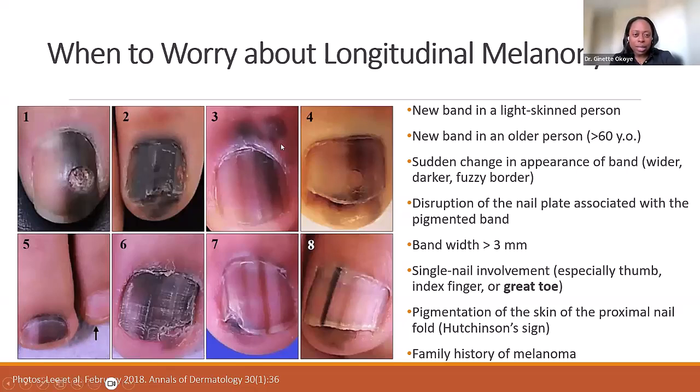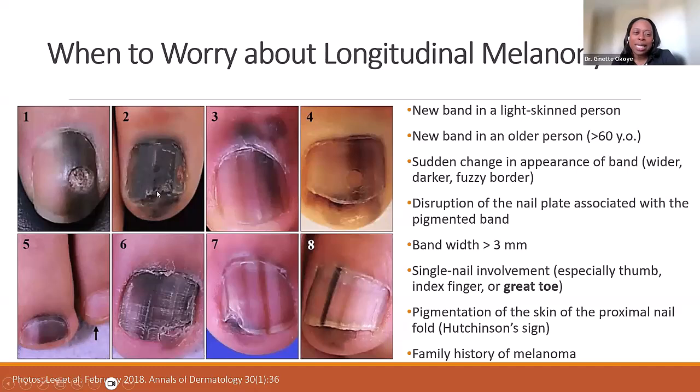So here it is. These are all patients. All 8 of these are patients with melanoma of the nail unit. Here the proximal nail fold is involved. Here the nail bed is involved. In this person, it moves from the nail onto the tip of the finger. Similarly here and here, that bad sign. If the nail plate itself has been disrupted, now don't look at these very nice circles here. These are biopsies. Okay, that's for patient 1 and patient 4. Those are biopsies.